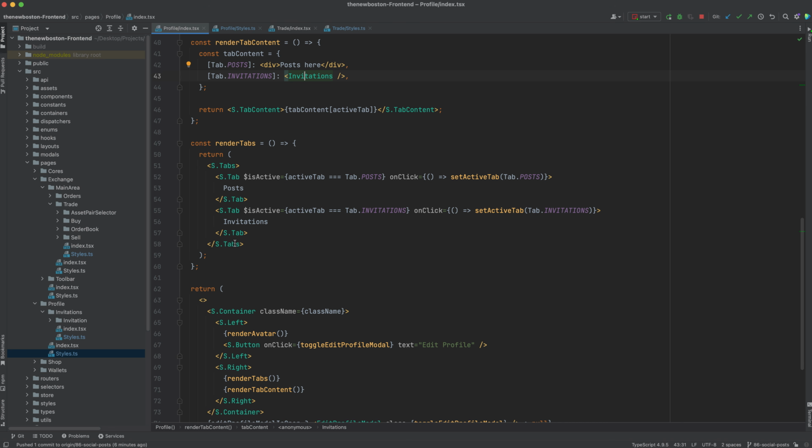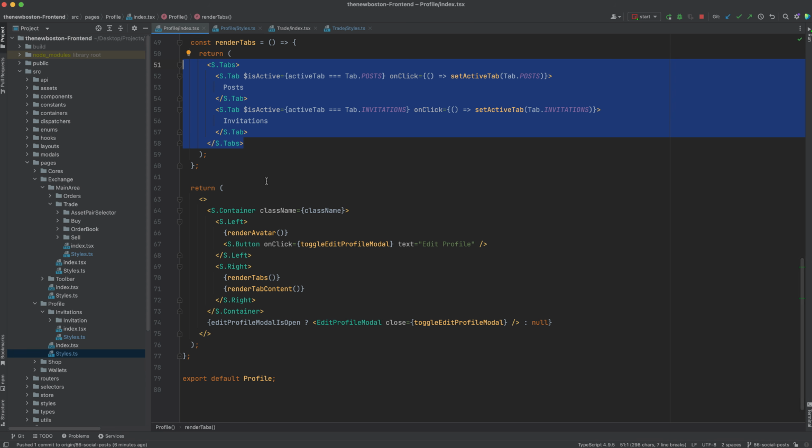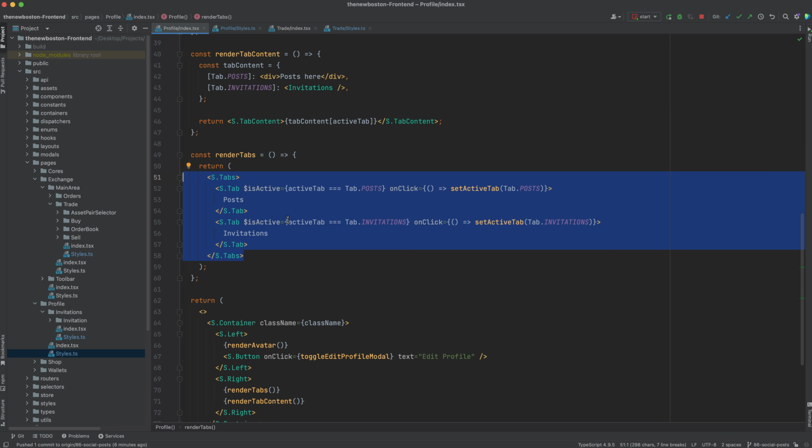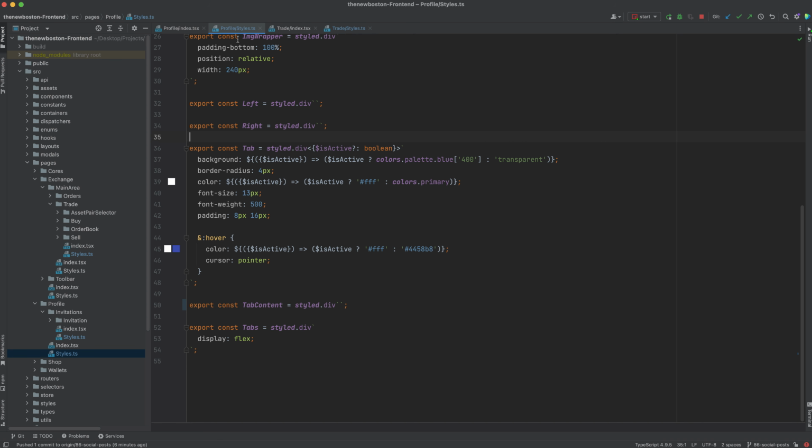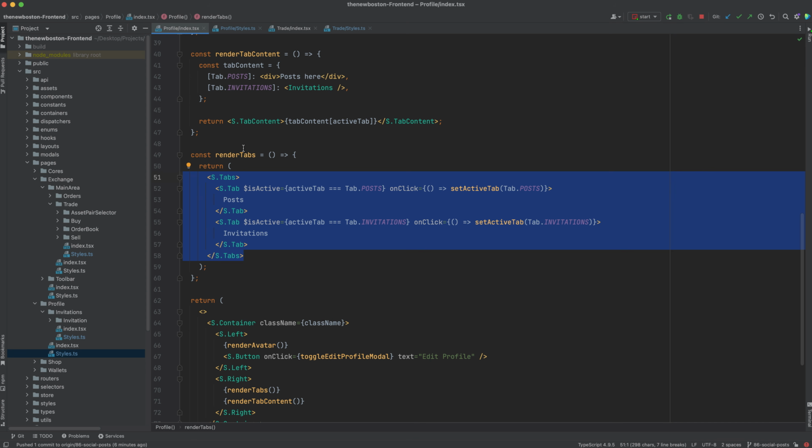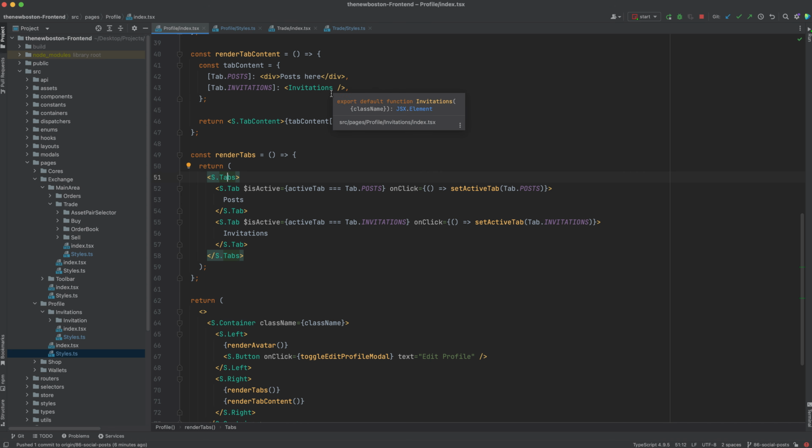So what I'm thinking is, how's this component going to be structured? All right, so this is interesting.